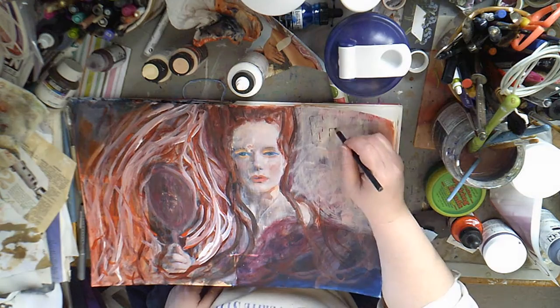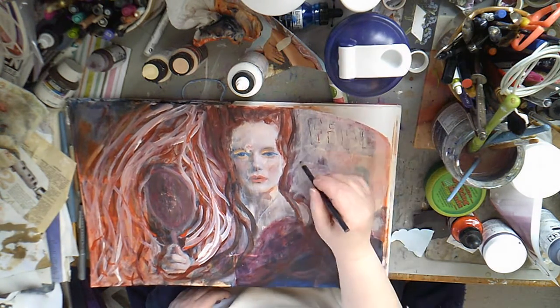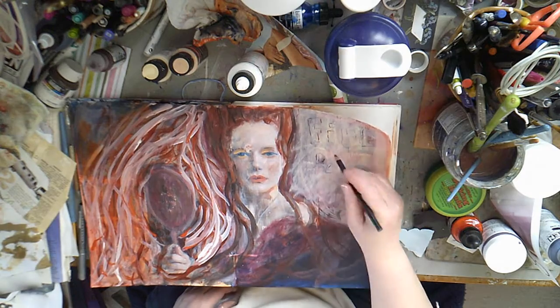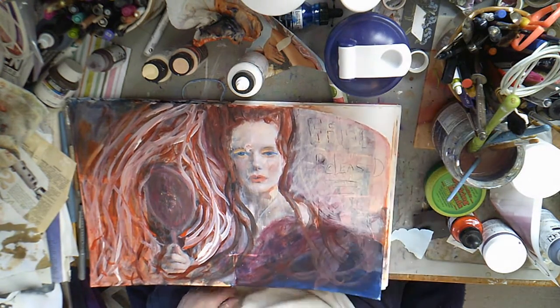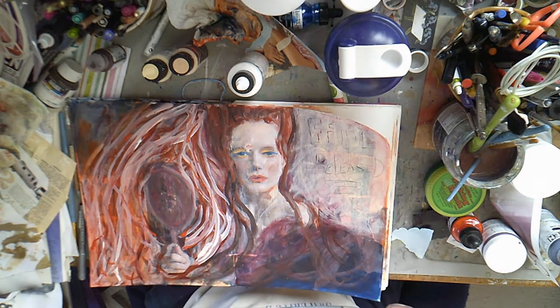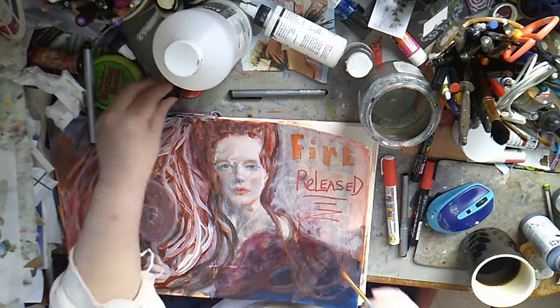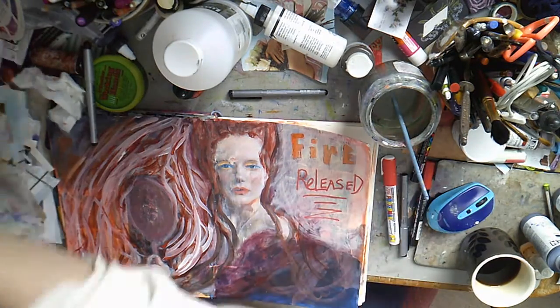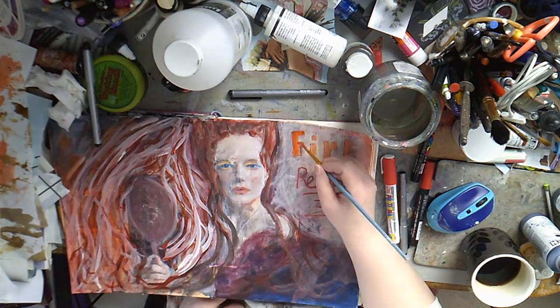And here I'm working on how I want my words to be. My craft paint is still pretty wet and everything's pretty juicy. So at this point I'm using my pencil to etch into that. And I wrote fire released. And at that point I walked away because everything was super wet. And you can see here the words, and I'm still just getting the color right more than anything at this point.